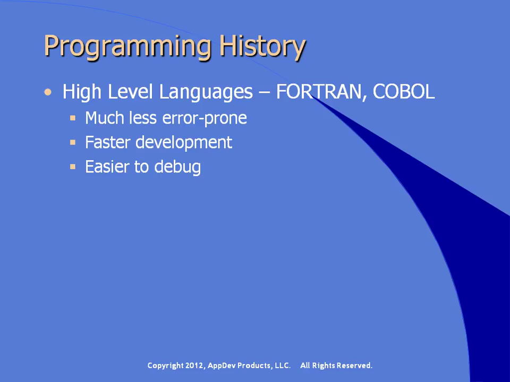But still, the fact remained that of the development time and the development costs for software, even using third-generation programming languages, it still was about a 20%, 80% split between writing the code and debugging the code. In other words, 4-to-1 spending time debugging the code that was already written. So writing programs actually with third-generation languages was much more efficient, but still error-prone.